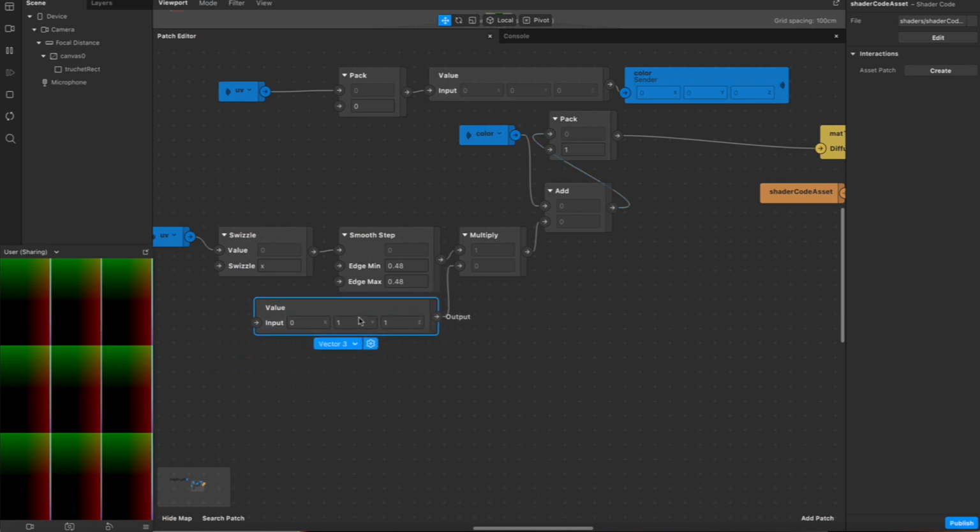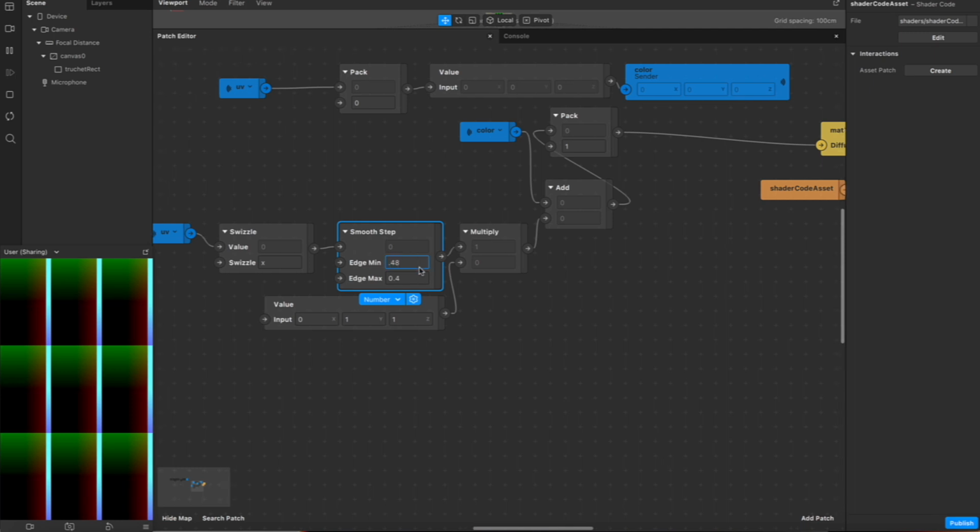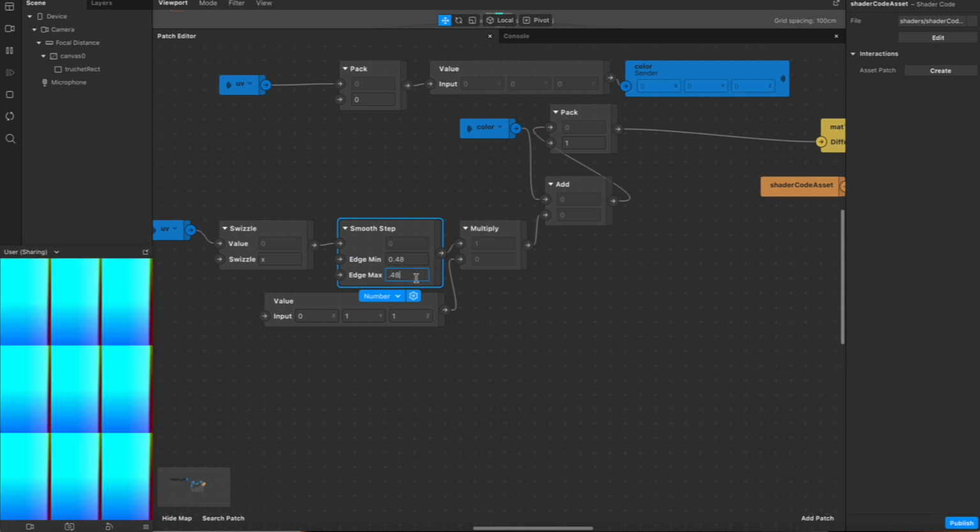If you use 0.5, that's also very fine. I think that's the right way to do it because we're going from 0.48 to 0.5, and then you can always increase the width. But if I just keep it to 0.48 and this also 0.48, it's going to be sharper. If I use 0.4 and also 0.4 here, it's going to be very sharp like that. So 0.48 and 0.48 is my at the line is where am I.